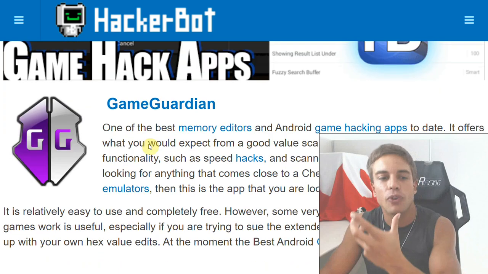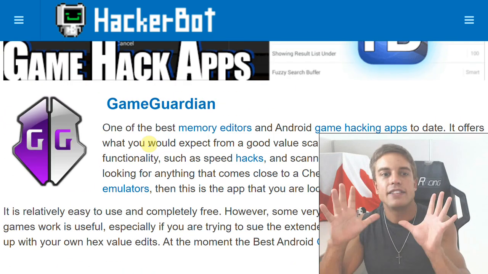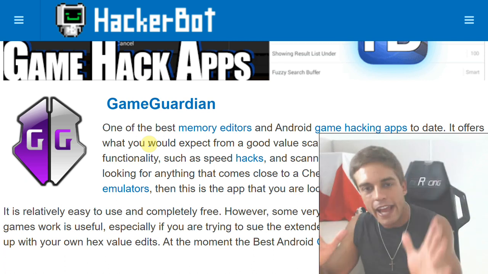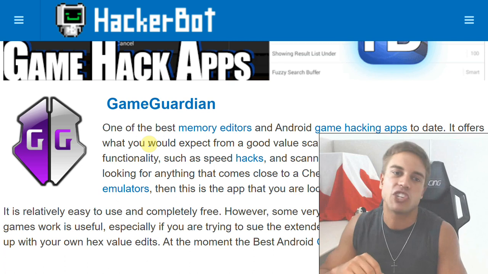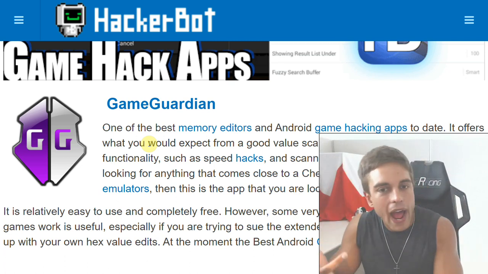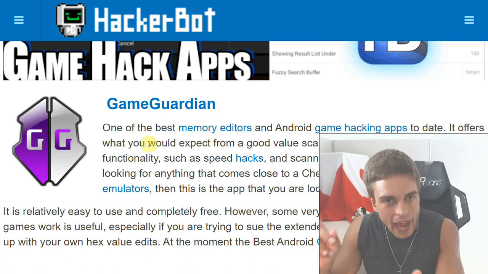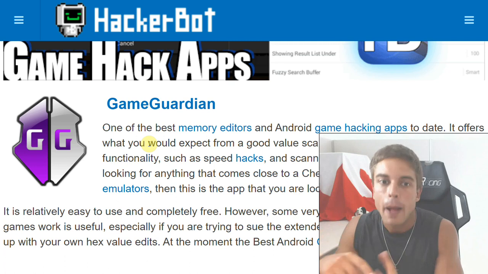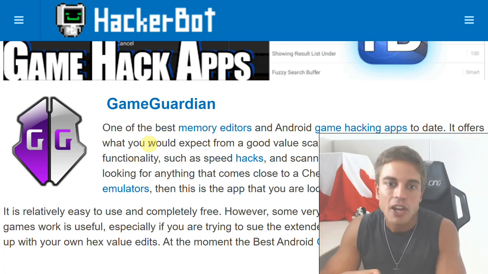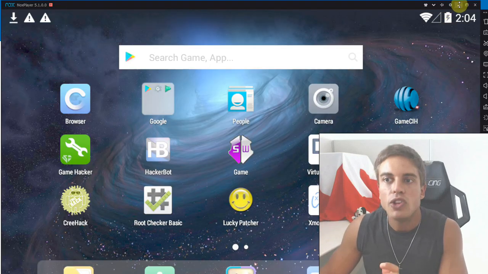The top tools for this are, of course, Hackbot.net, already explained. Game Guardian is a memory editor. It's basically the Cheat Engine of Android. It can pretty much do what Cheat Engine does, but it does it for Android. It's amazing. There are no ads, there is no weird stuff. It will require a root. You can use it without a root as well, but it's going to be more complicated and it probably won't work on online games. So I do recommend using an emulator that is rooted, or you root your device.